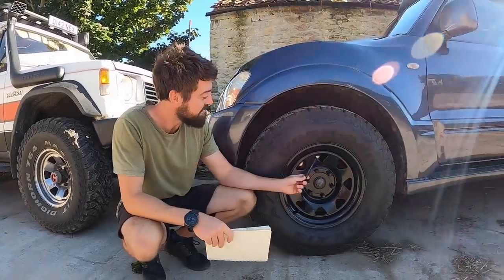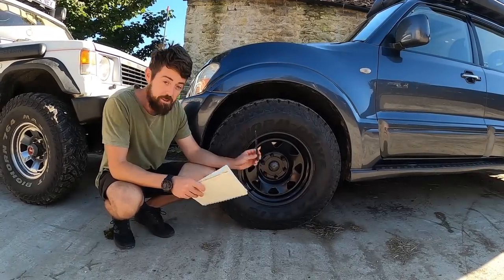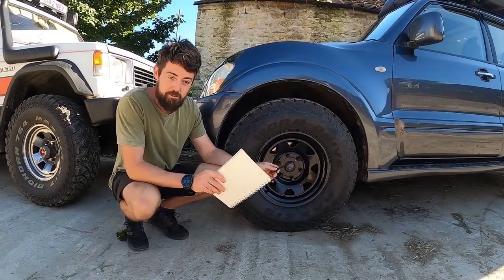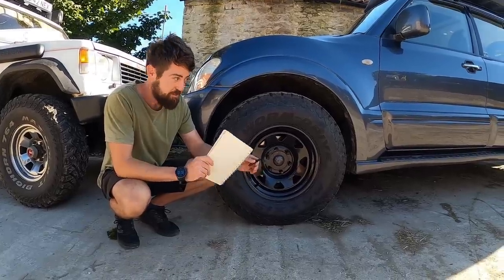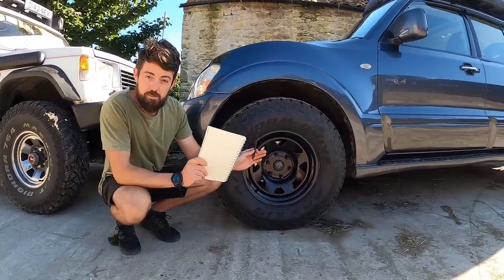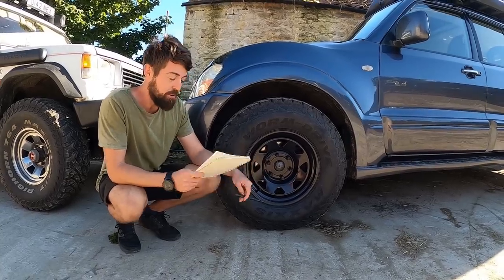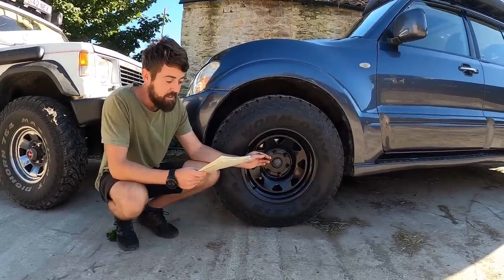Anyway, as I was saying, these are a 16 by 8 steel modular with an offset of -5. It brings those wheels right out, I know it's 50 millimeters over the standard wheels, which fills the arches much more, and it just looks a lot better, which is the look I was going for with that. We've got 5 of these, including the spare.